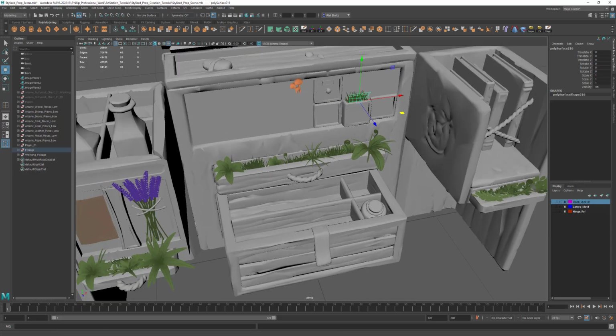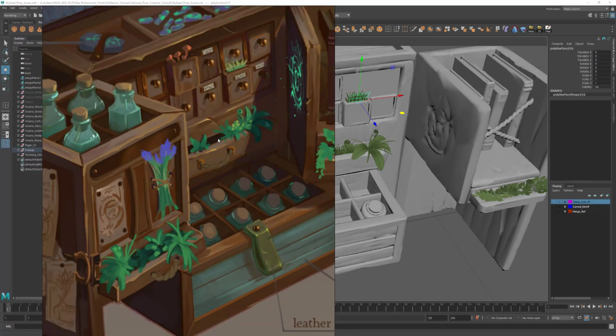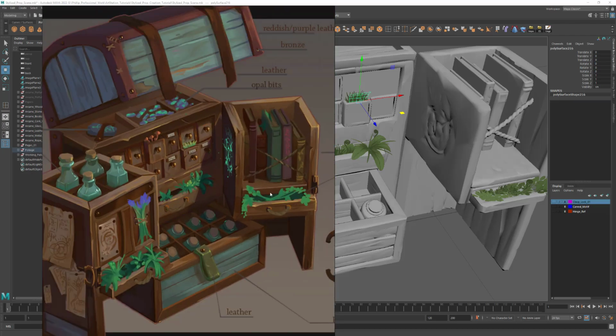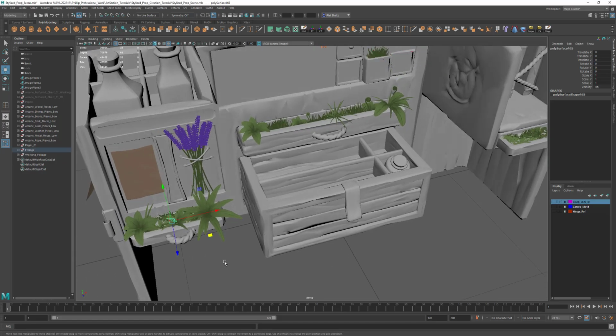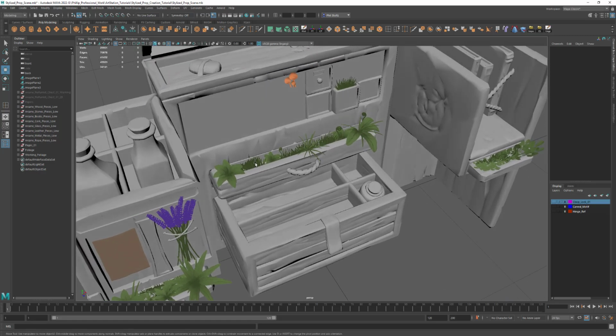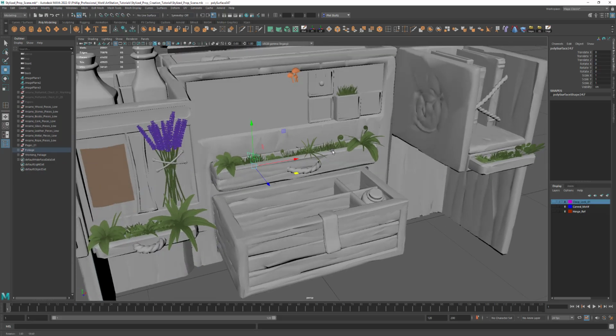If I go ahead and open up the concept, you see all these little open spaces in here, and it's kind of open. Same within here. Instead of trying to fill up the entire space with all of these plants, because it can be difficult just because you might run into some clipping issues, just using some of the grass here and filling up this space a lot is going to really help.